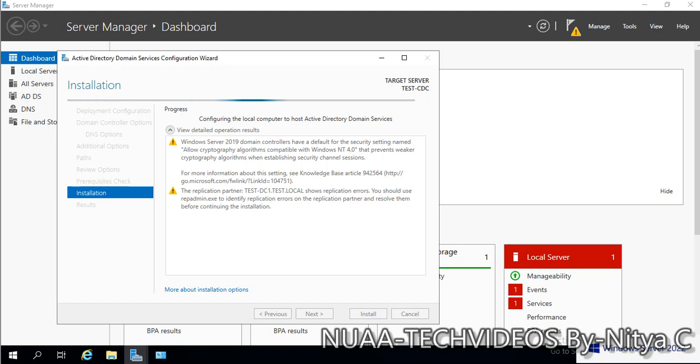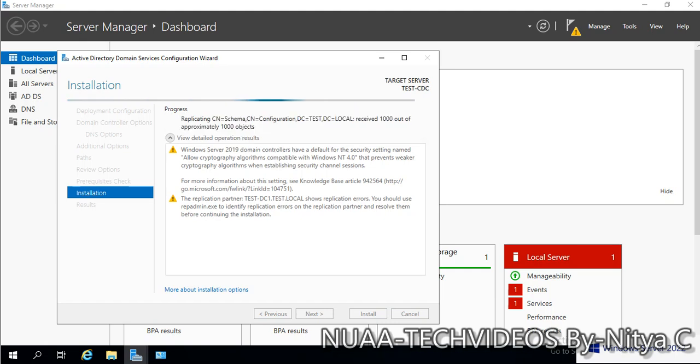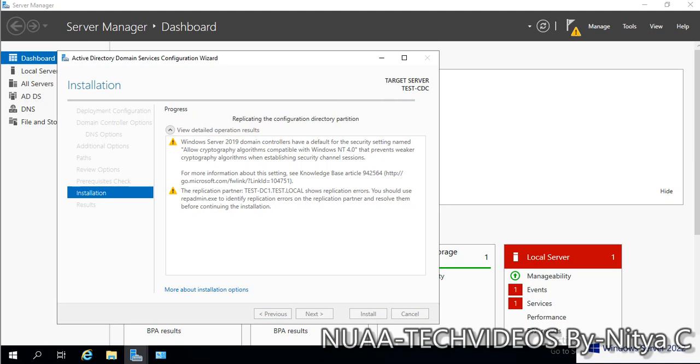Okay, it's configuring the local computer to host Active Directory Domain Services, replicating the schema, the data replicating.